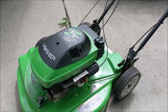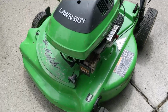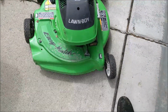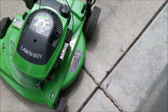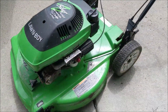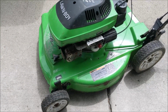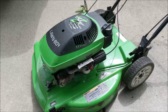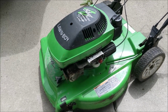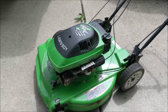Well, I got this Lawn Boy Silver Series Easy Mulch mower. I took it on trade for another one I repaired for a woman with a small yard, and I sold her another lawnmower. She couldn't get this one running, or her husband couldn't, not sure. So I thought I'd look at this today and see what's wrong with it. If it's savable, we'll try and put her back in action.